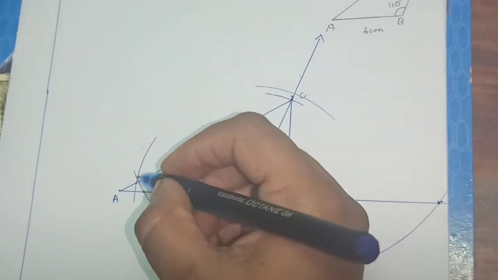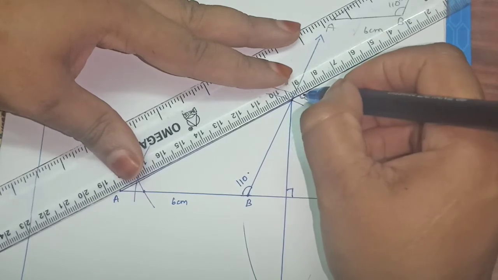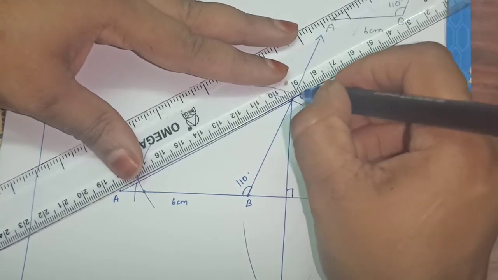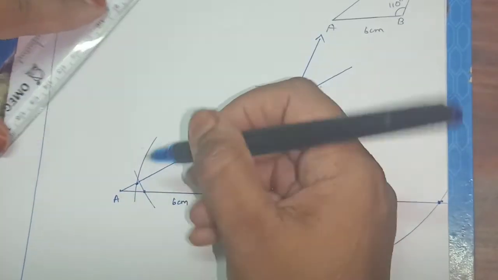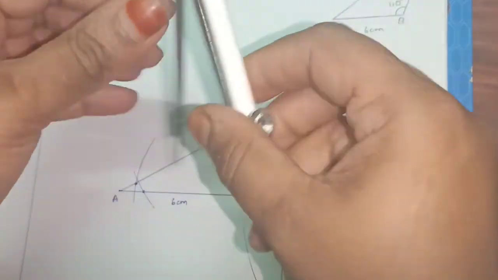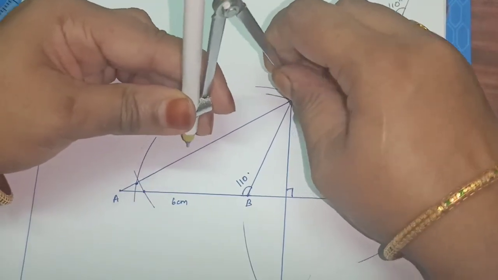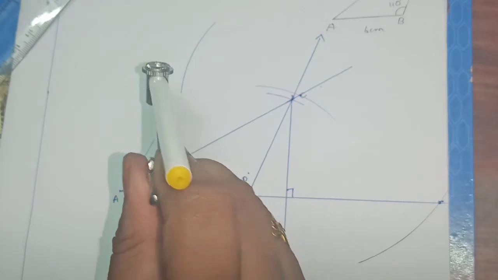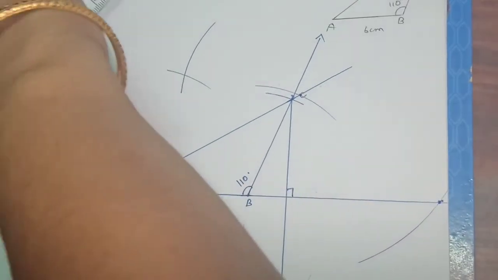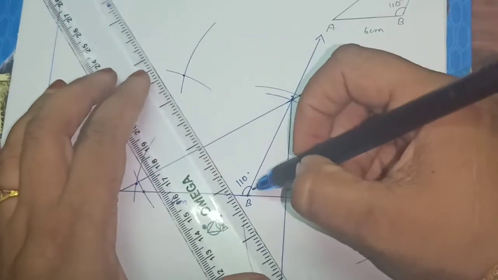So this is the point I got here and when you extend this side, exactly you have to extend. So here is the meeting point and here is the meeting point. If you want to take same distance also you can take, I am taking more than half. So this point, one arc and this meeting point, one arc. So that you will get point of intersection here. So you have to join where? Here.